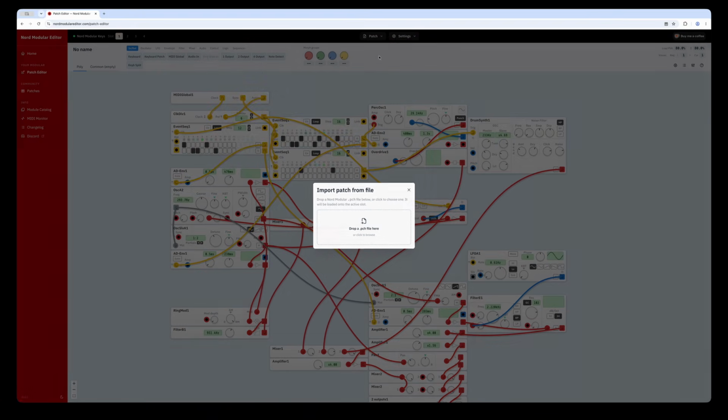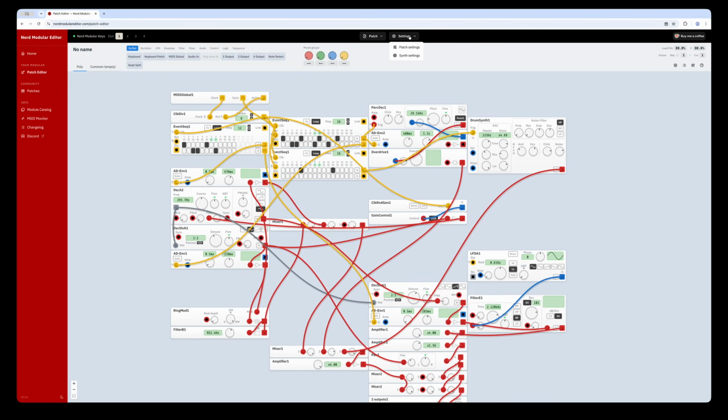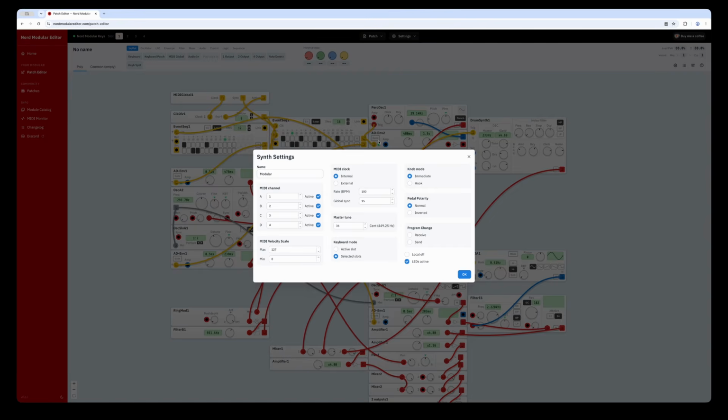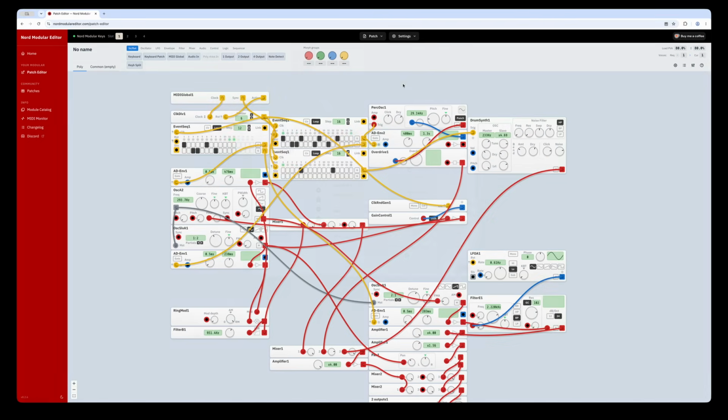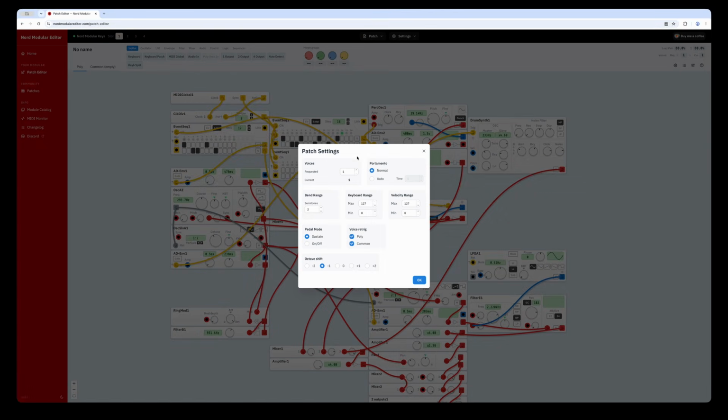You can read them by dropping them here. So that's also new. We have settings for both the synth and the patch. The synth settings are more global. Patch settings are, obviously, specifically for the patch.